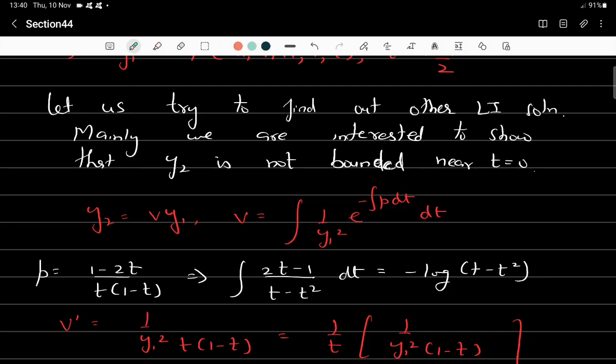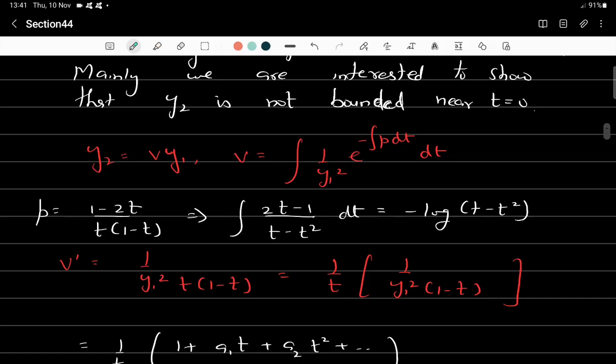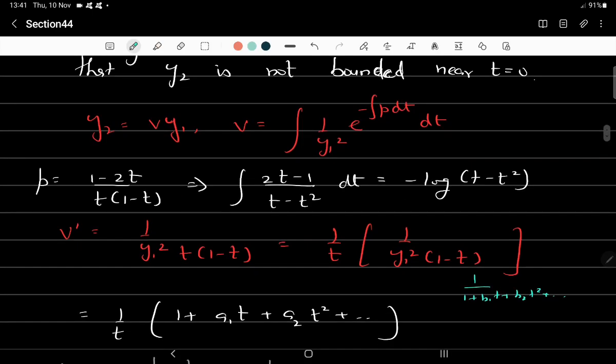Because 1 minus t multiplied with some polynomial of the form 1 plus c1t plus c2t square and so on, if you multiply it with 1 minus t, then again it will become a polynomial, which would be something like 1 by 1 plus b1t plus b2t square and so on. Now we know that it is convergent for mod t less than 1. Therefore, you can write it as 1 plus c1t plus c2t square and so on, inverse. So it is the expansion of either 1 plus x raised to the power minus 1 or 1 minus x raised to the power minus 1, which again will be of the form 1 plus a1t plus a2t square and so on.